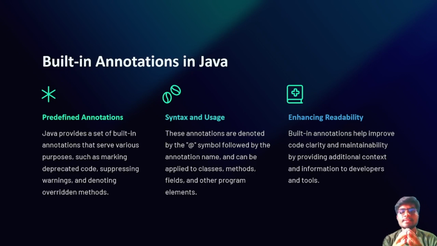For example, say you have two classes, class A and class B. You have a method called ABC under class A and also under class B. Then how does the compiler come to know which one you are going to access? It will be confusing, right? At that time, the inbuilt override annotation works.